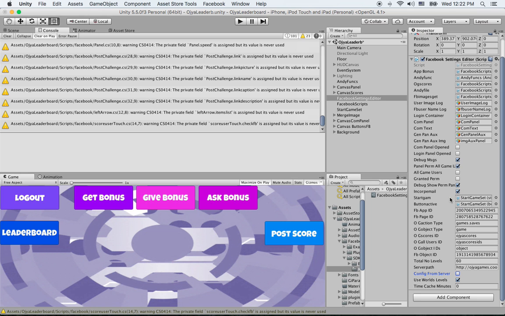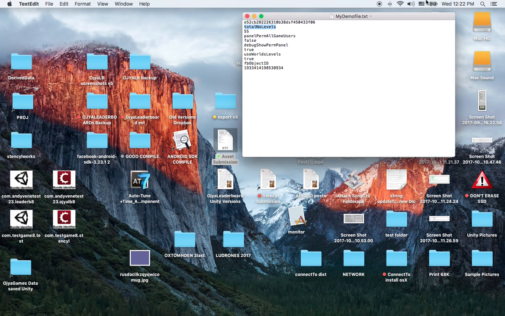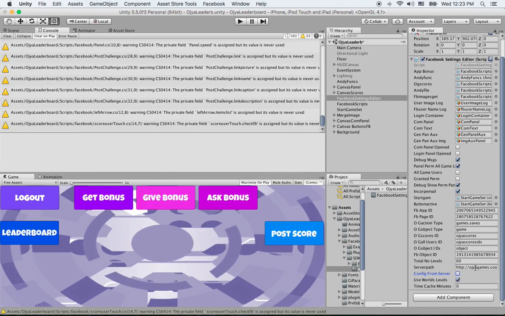Now, for the all game users method, you have to insert the server path. You have to create your text file, and you have to put in the first line your app secret, because this is the main function, you know, for making Ojya Leaderboard work with all the users that installed the game. So your app secret in your first line. You have to put it here, this one, and nothing else.